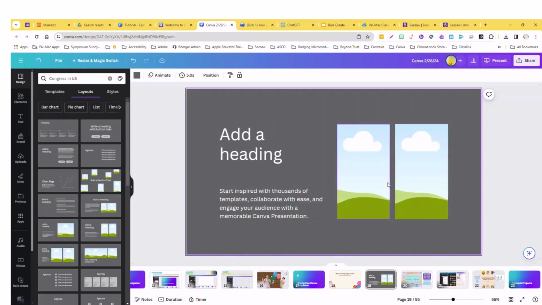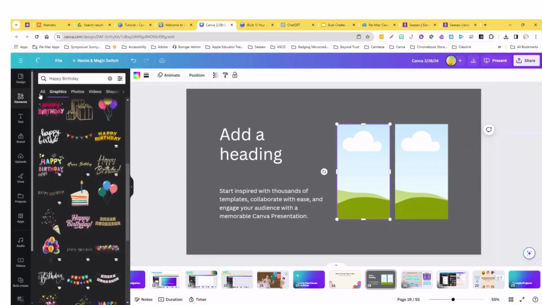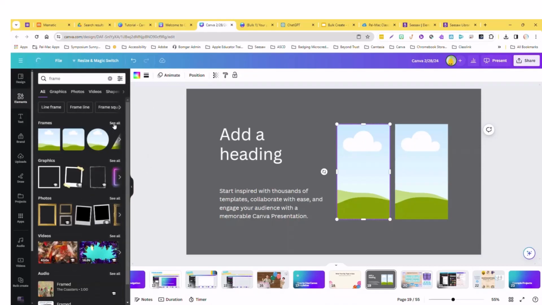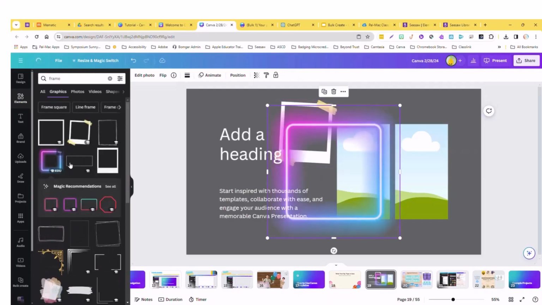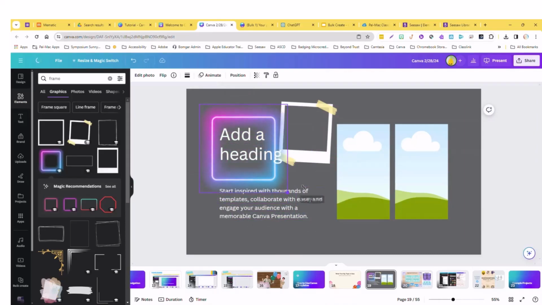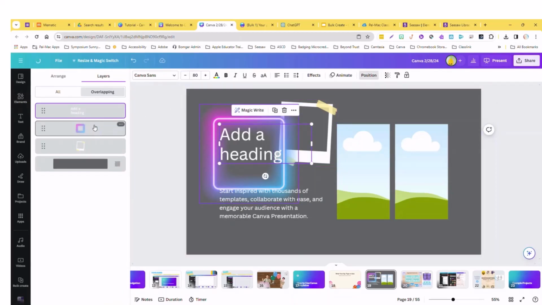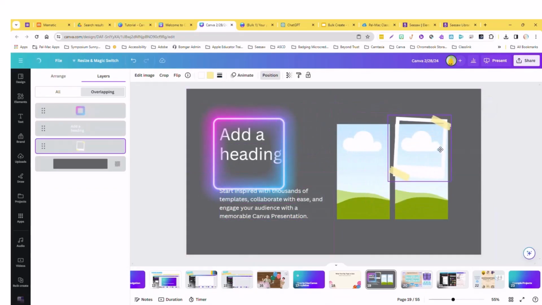Let's replace this current one. And these are called frames. So if you need more of these frames, those are located under elements. And I just simply type in that I am looking for a frame. And when you do, you click in, you can choose ones that look like Polaroids, there's a pretty space one that you can put in here. So you decide and you can customize until it's exactly the way that you want it. And again, you layer, you play around with this and decide what should be in front, what goes in the back. And again, this will just hold the place of a picture.